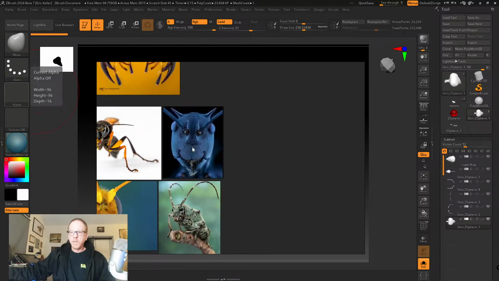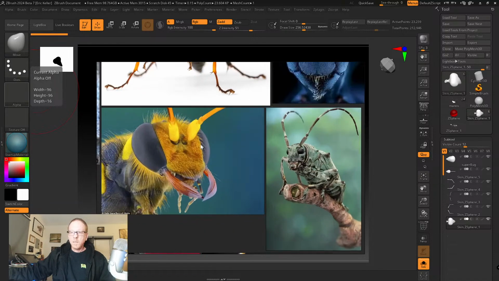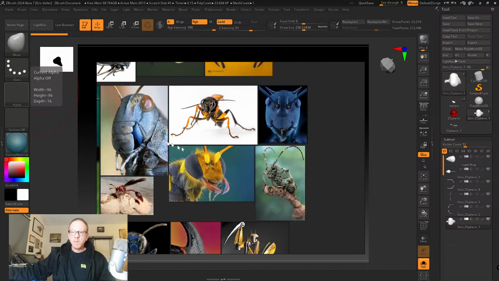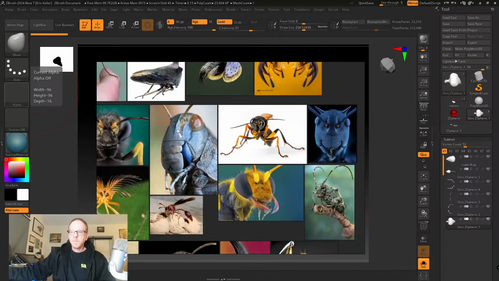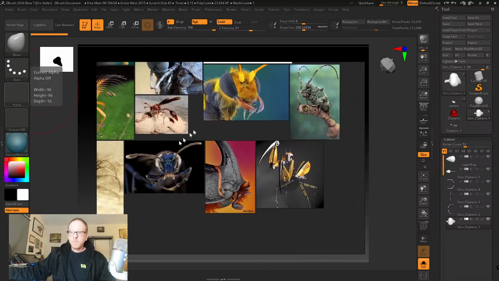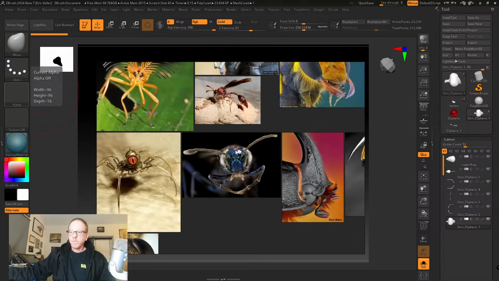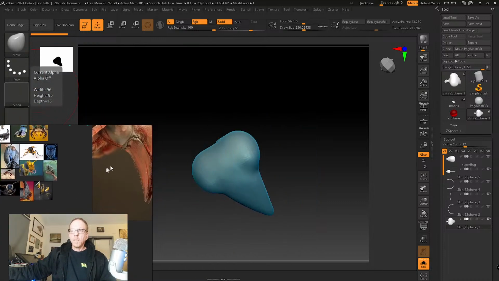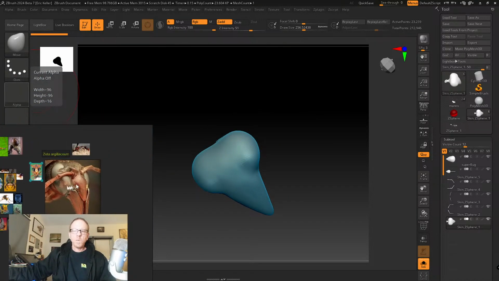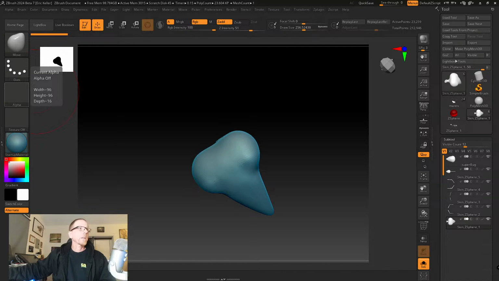I believe this is a type of ant, but you can see them up here. You can see one right here, and then 3 right here, and you get the idea. Okay, so I'm going to keep this off onto the side.